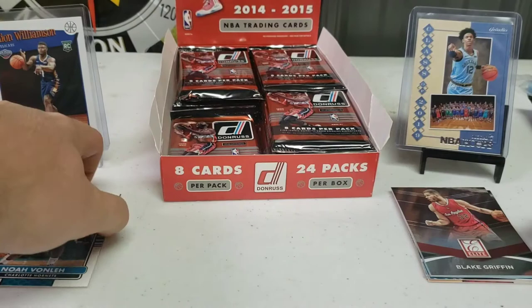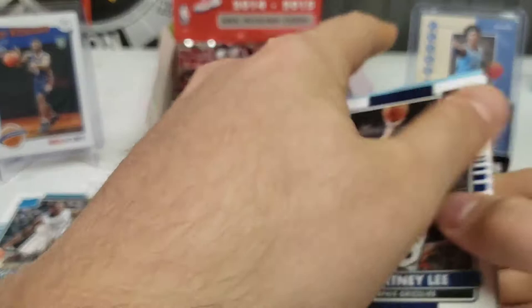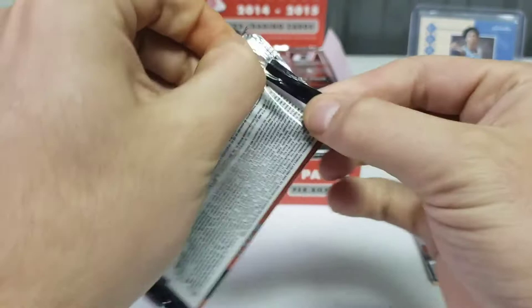I'll open up the card. I thought this would be a thicker one, but it might just be a filler. It's a little thicker than a filler. Or it might be... It's a little thicker. Okay, so yeah, I'll save that to the end, because it is something special. I'm not going to open it. I knew it when I felt it. I've opened up enough packs to know what a hit feels like.